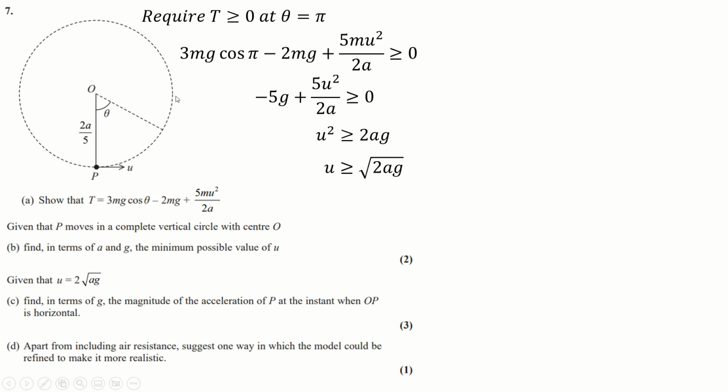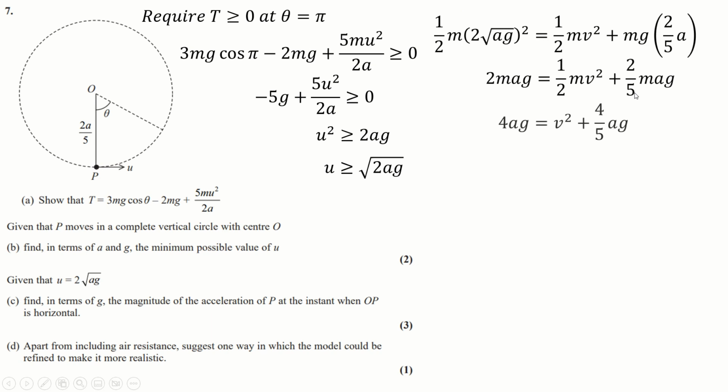So we're here. Now, there's a few ways of doing this, including using this thing again, which I didn't think to do because I figured we'd already used it here, so it just didn't occur to me to use it again. So what I did was some more energy stuff. I said if u is this, and the height gained, if you get to there, is this, then half m u squared with the initial speed here equals half m v squared plus that potential energy that's been gained, and you can work out v from there.